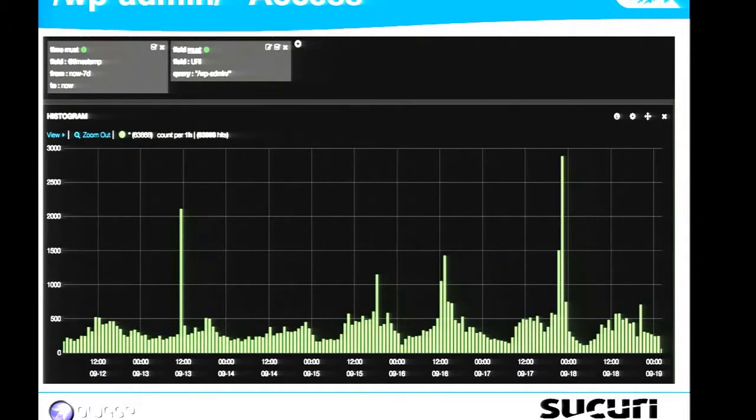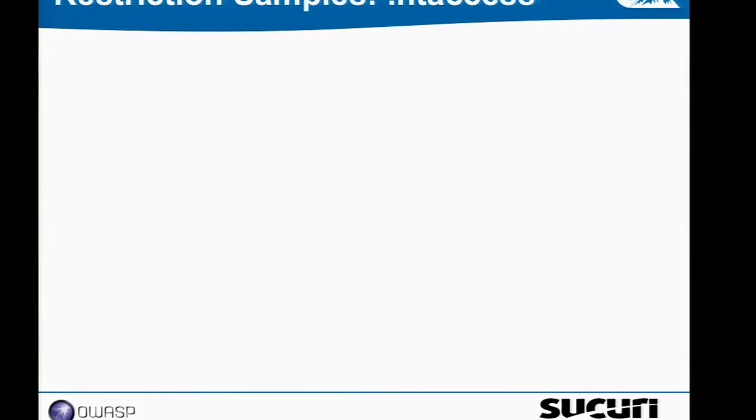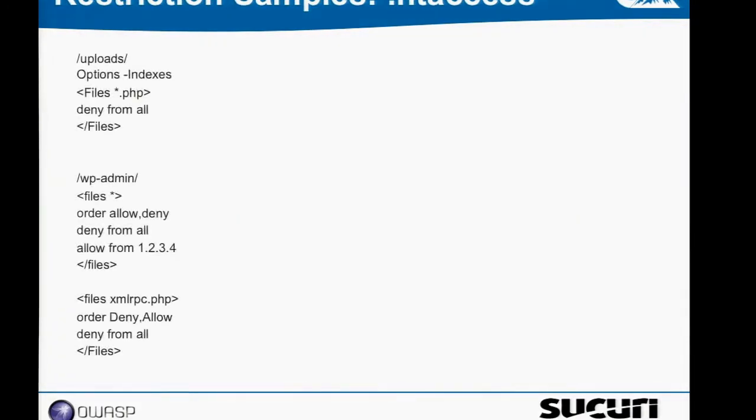So sometimes it's hard because some websites need to allow anyone to log in, right? And so just quickly, some AJAX restriction files, the uploads. Like if you do options index, a lot of people could upload, but if you don't want all the information to get listed, you could add this to make sure it's not going to list. And with this you are not allowing somebody from outside to have access to a .php file.